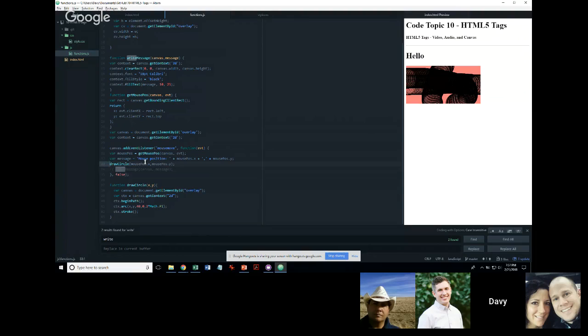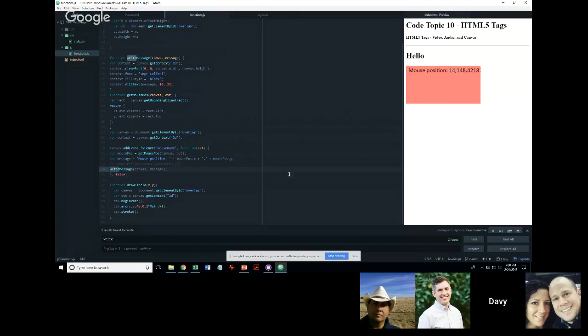I can have it write a message too, and probably save. And the message I have written here will tell me the position of my cursor. So you can see in the canvas, it's not like XY Cartesian coordinates where 0,0 is the bottom left. Here it's the top left. It's like inverse. Growing up in school, they teach us the Cartesian coordinates. So anyway, just one little fun fact.